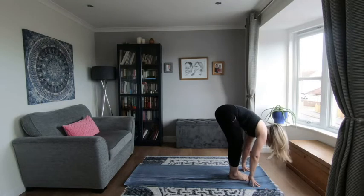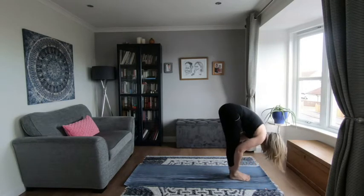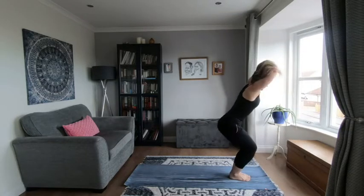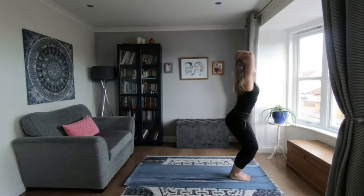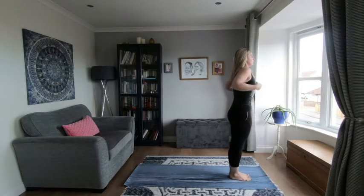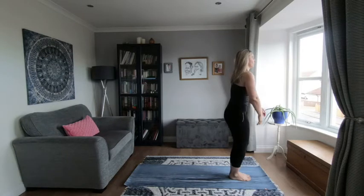Step forward as you inhale. Exhale, tuck your head in. Inhale, bend your knees deep, lift your arms up overhead. Now reach for your elbows over your head. And then exhale to Samastiti. Let's try that again. Reset your feet, reset yourself.